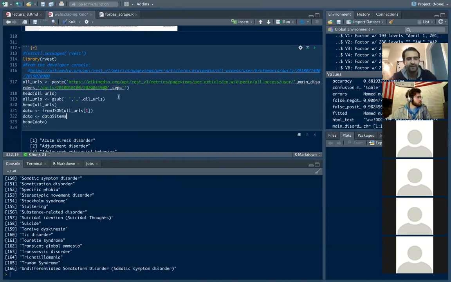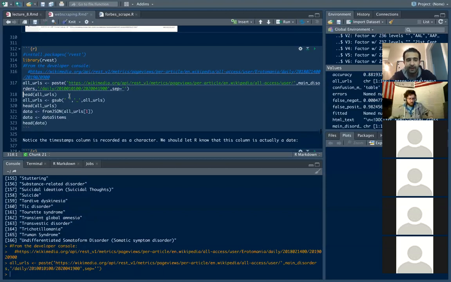I'm good. Okay, good. So what does the sep extension mean here? Sep is the separator. Here I have 3 strings. Here's the first string. Main disorders is the second string. And then this is the third string. The paste command needs to define how I want to stick these elements together. I'm saying stick them together by nothing. The separator is nothing. You need to define a separator. Here I'm saying the separator is nothing.